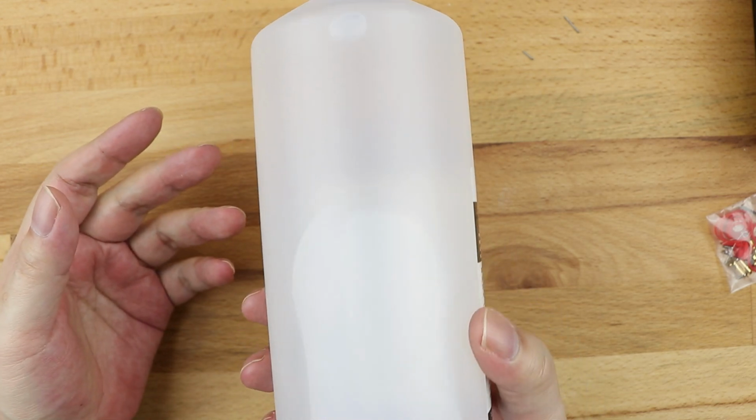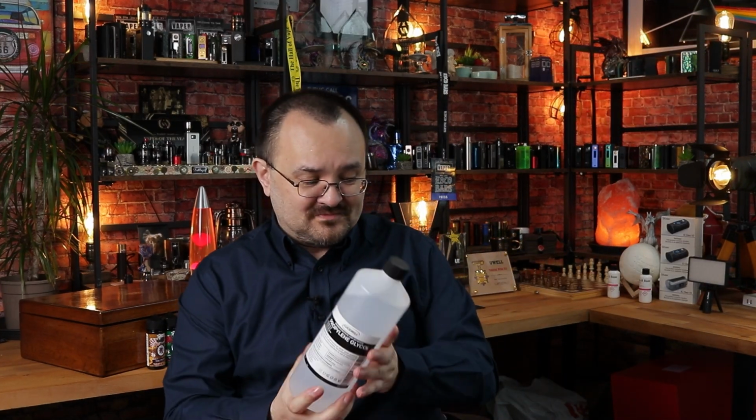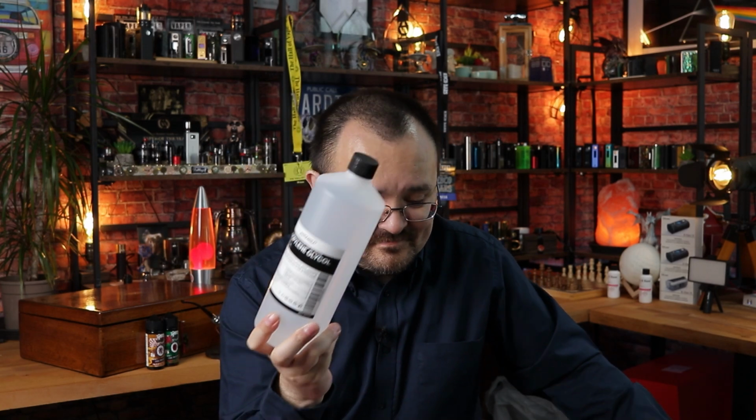Now this stuff has been getting a bit of a bad rap recently, and it's all to do with those idiots in the anti-ECig establishment. Yes, you will find propylene glycol in antifreeze. However, what the headlines do is they stop it there. It's like, propylene glycol found in antifreeze, full stop. If they were actually decent journalists, what they would have said is this: propylene glycol found in antifreeze that's non-toxic and pet friendly.